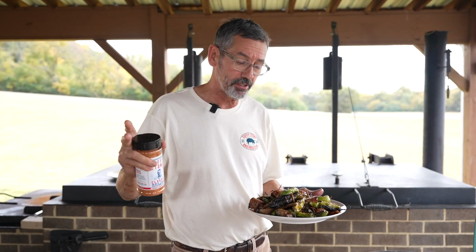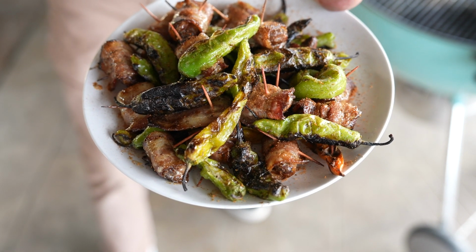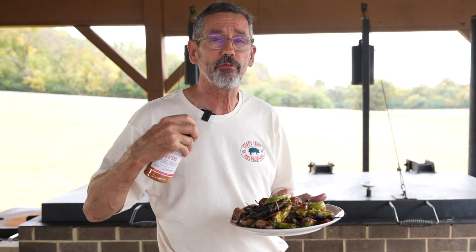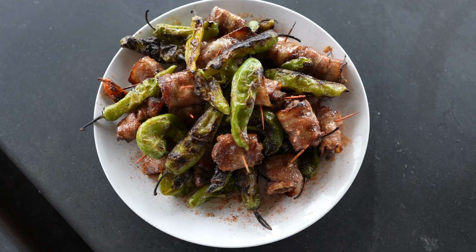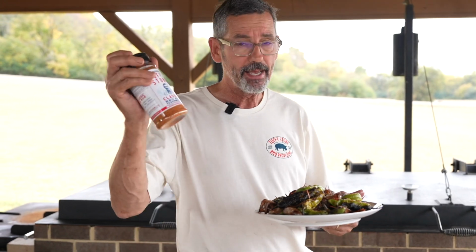All right, so that's the dish. If you're a dove hunter or you got a friend that likes to dove hunt and you got some dove breast, it's just dove breast wrapped in bacon, grilled, little barbecue rub on there, finished with a celery seed white barbecue sauce, blistered shishitos. Again, I finished them with the white barbecue sauce, simply seasoned with olive oil, salt, and pepper, grilled them, and that's the dish.